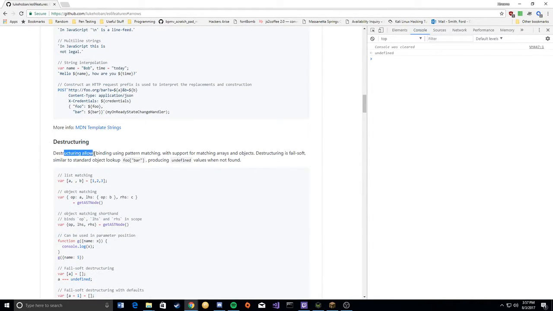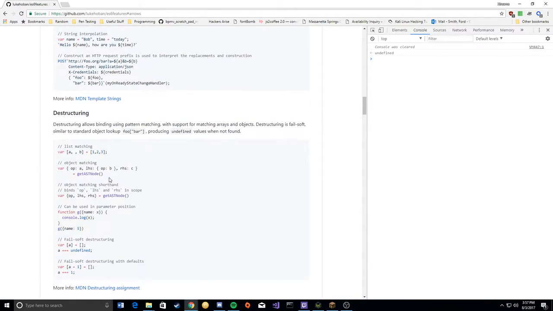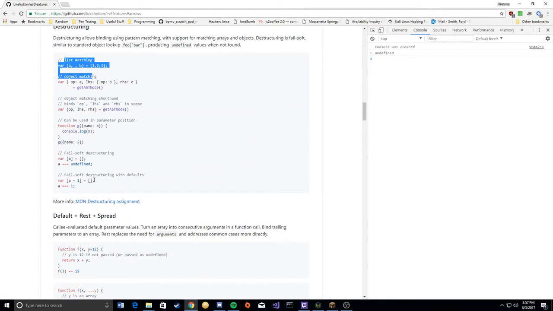Destructuring allows binding using pattern matching, with support for matching arrays and objects. It's similar to object lookup. Again, I don't know too much about this, but you pass in a JSON-like object to get the object out of something, which can be very helpful to do very quickly.